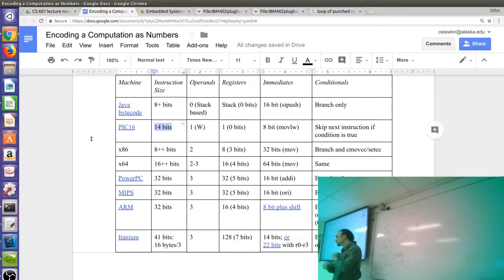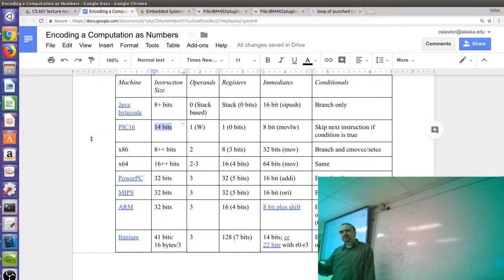I could take 2 to the 8 possibilities, but I don't have enough space in a byte to store any data. I can say I want to add, I want to subtract, I want to call a function, I want to return from a function, I want to do a floating point. There's a couple hundred things to do with bytes, but a byte doesn't have enough space to say what you're doing it on, generally. So for example, Java uses bytecode. They have no space to indicate which register you want to do stuff on, so they don't. They use no bits to indicate the registers because they have a stack-based machine.